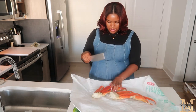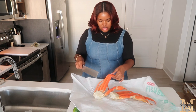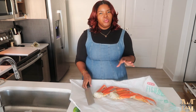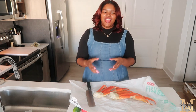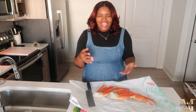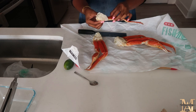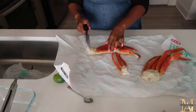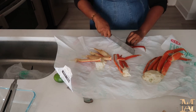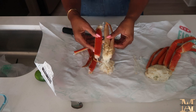I have two crab clusters. I'm going to cut them smaller because I want them to all fit into the pan. I also want the curry to seep into the actual shell of the crab. Typically in Jamaican culture we use blue crab — the small little crab — but I am a girly who likes to eat smarter and not harder. Same thing with crawfish — I cannot fathom picking apart something to get just the tiniest piece of meat. So I'm going to break pieces apart and cut them so that everything is around the same size — nothing too big, nothing too small, everything just right and consistent throughout.